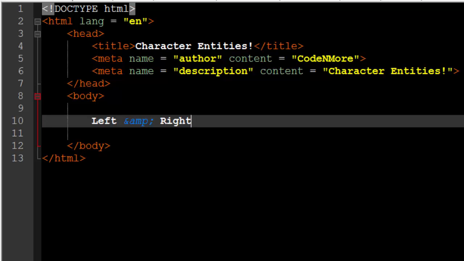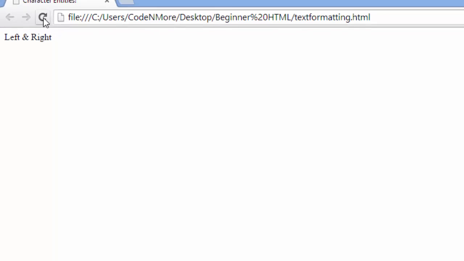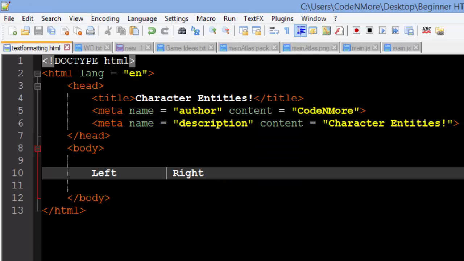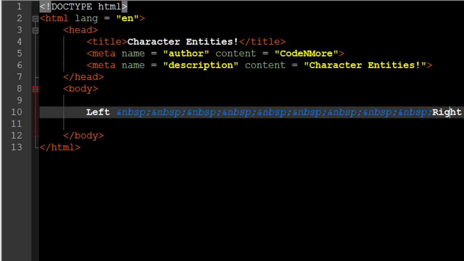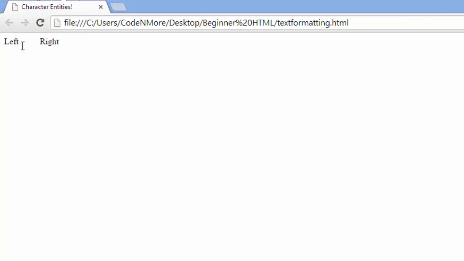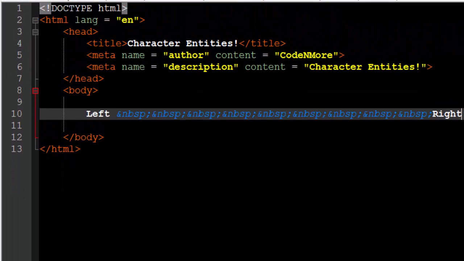And the final character entity that we are going to learn today is the no break space, or essentially a space. So remember how in the previous tutorials I said that no matter how many spaces you have in between words, HTML or the web browser is only going to write in one space. Well, what the no break space character is going to do is allow you to write a bunch of spaces. So it's and NBSP and a semicolon. And I'm just going to copy this right next to each other a bunch of times like that. So we have a bunch of spaces in there. And if we reload our web page, you'll see that we have more than one space. So that's another way to implement more than one space into your HTML document.